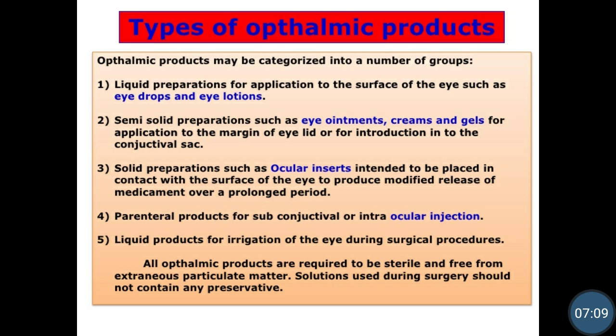Okay, so in that, the liquid preparations for application to the surface of the eye, such as eye drops and eye lotion. Eye drops and eye lotion are the liquid preparations which are applied to the surface of eyes. Again, the semi-solid preparations such as eye ointments, creams and gels for application to the margin of the eyelid and for introduction into the conjunctival sac.